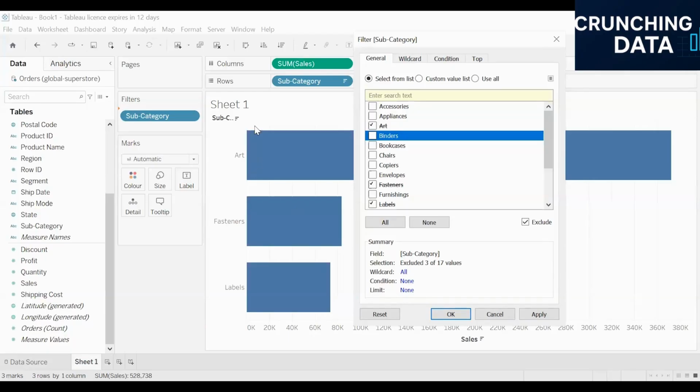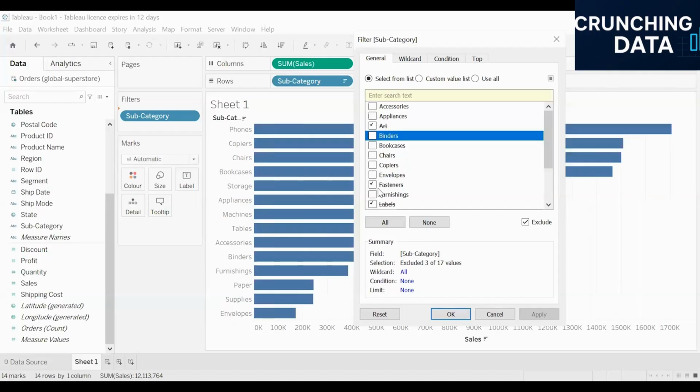Overall, if you want to count how many values are present, you don't need to count manually. Instead, you can see in the selection how many total values are present. If you have applied any wildcard or conditions, or if you have limited the data, it would also be shown here. But since we haven't talked about these kinds of filters yet, everything should stay as it is. Then I can click on apply, and all the categories that I selected would not be shown because I have clicked this exclude option.